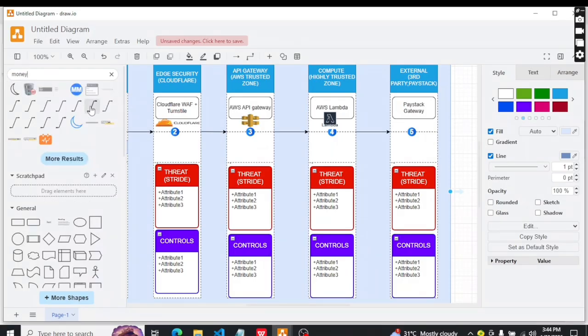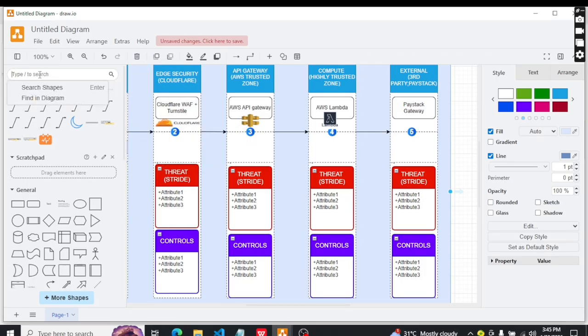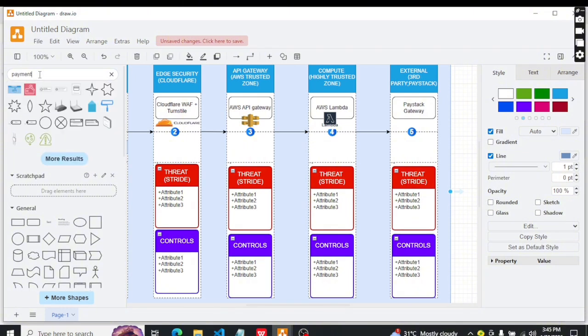Let me use money. Payments is okay as the symbol. So we are done.